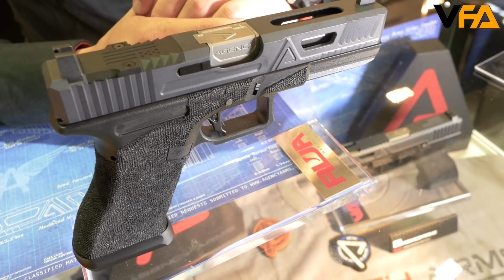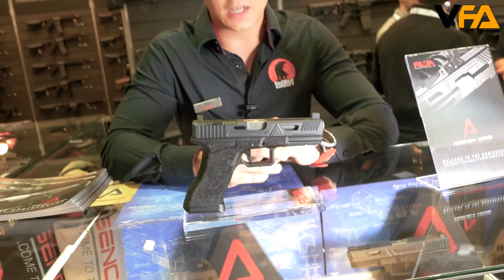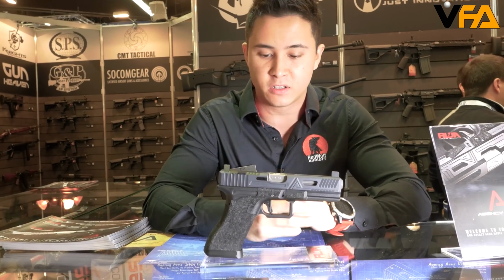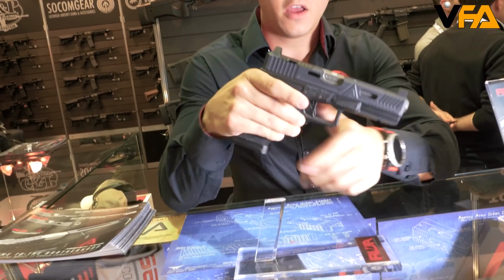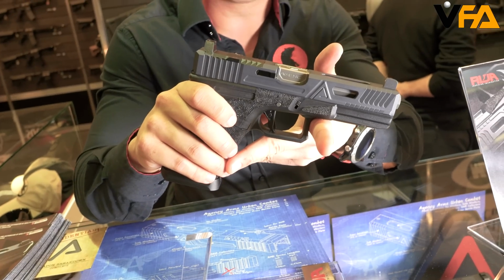The engravings are very realistic, as Agency Arms actually helped us build the slide set. So what you see here is something that you would definitely see on the real steel pistol. Obviously the internal work is rather different. You only need to put it together really quickly. It doesn't need much lubrication.